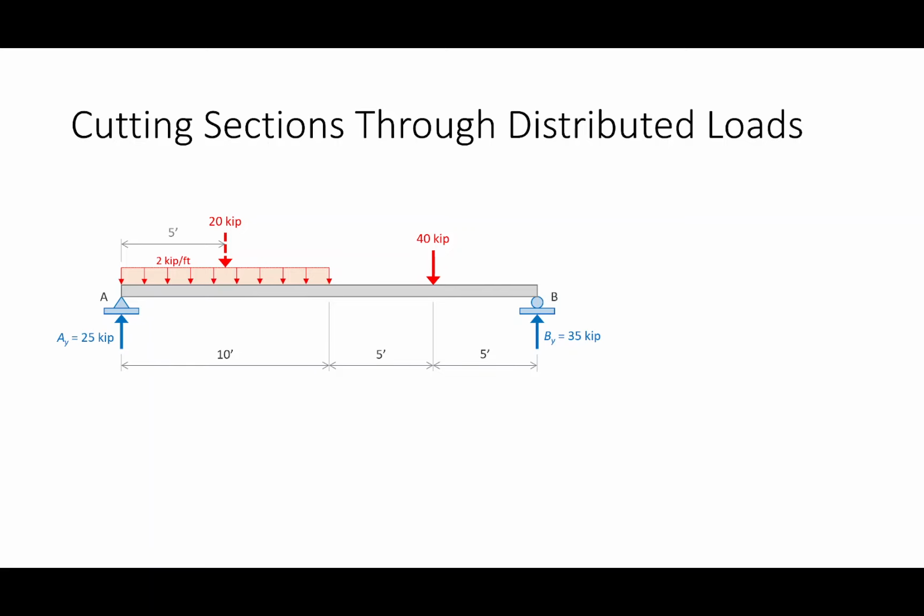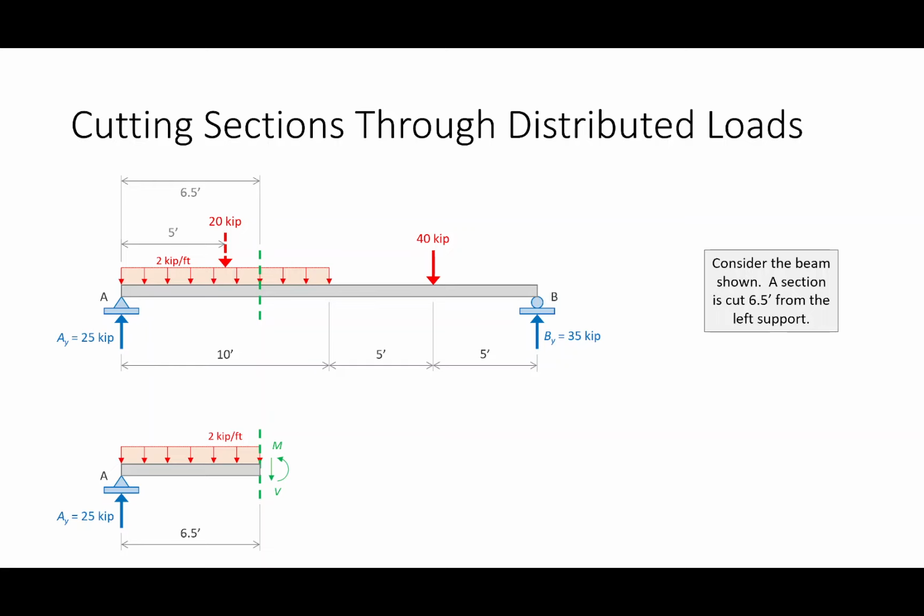Now, eyes up here, watch this. Okay? So what I want to do is cut a section right here. Okay? Now, let's cut a section, look to the left. So if I samurai sword or lightsaber, look over here, I'm going to get this, right? Cut a section, I get 2 kips per foot here, cut a section, internal shears and moment, and then I cut a section 6.5 feet here. What is this load if I collapse it into a point load? It's 13. It's not 20, okay?